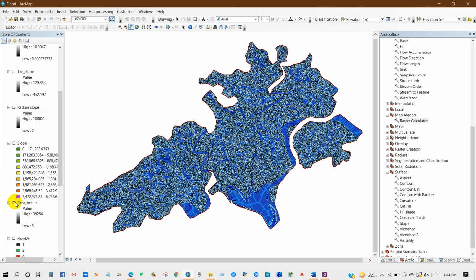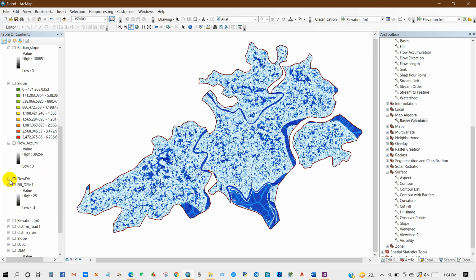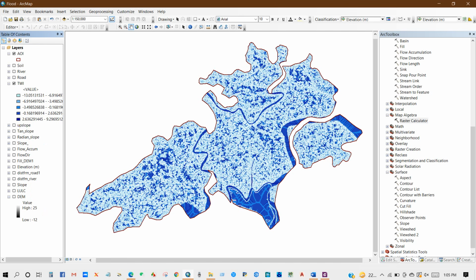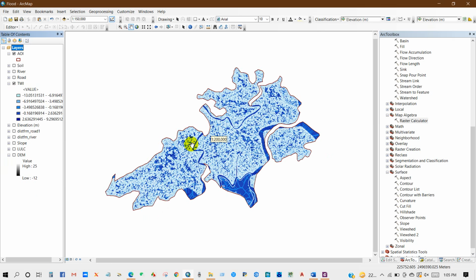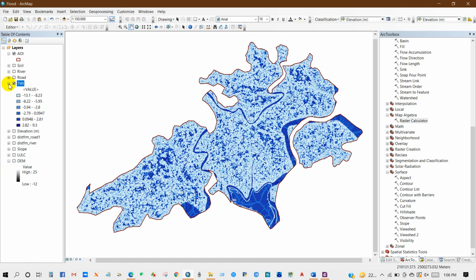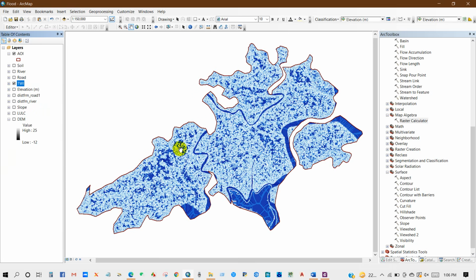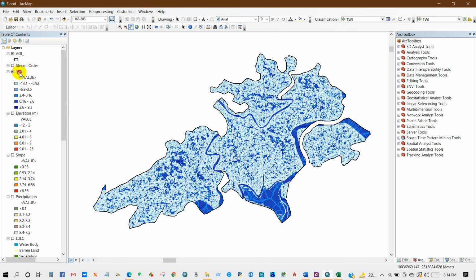Now I don't need this data, flow direction, flow accumulation, upslope, so I'm deleting these rasters. So our topographic wetness index has been done. So we have got all the thematic maps here.